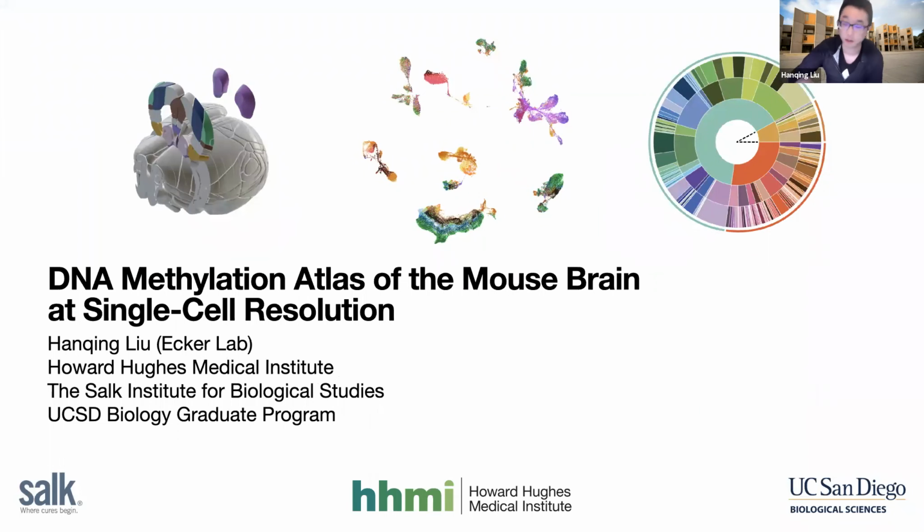Okay, thanks. So I want to give a brief introduction about the data set itself. And the browser I'm showing you today is basically a data visualization for the methylation data we generated in this project. So we have this companion manuscript called the DNA Methylation Atlas of the Mouse Brain at Single Cell Resolution that will come out with the flagship paper, included in the whole BICCN Mouse Brain Atlas package.